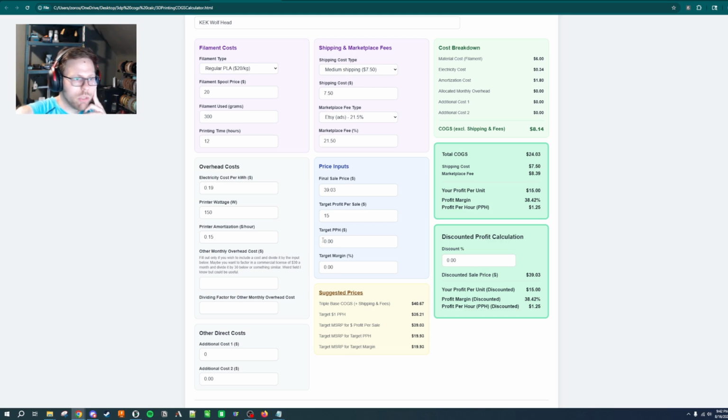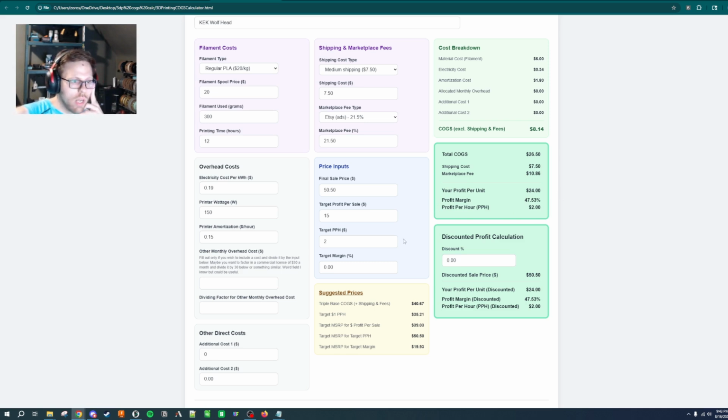Let's say you don't want to calculate it that way. Let's say you go, I want $2 of profit per print hour. So we'll go 2 here, and then this MSRP will update. Oh, sorry, the one under. So 50.50. So you go, okay, I have to charge $50.50, assuming my math is correct. And then that's how you would get $2 per print hour. And then these are all your breakdowns. So you can go, okay, I'm making $24 a unit on this one. My profit margin is 47.53%.